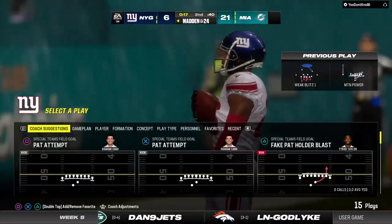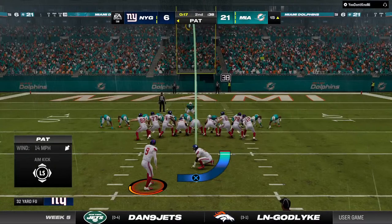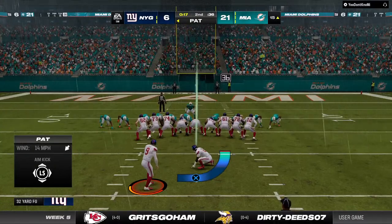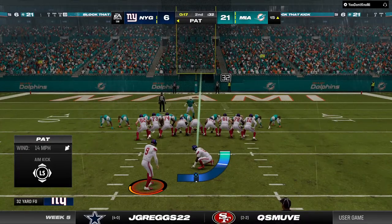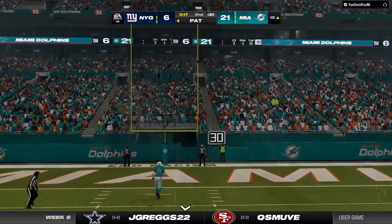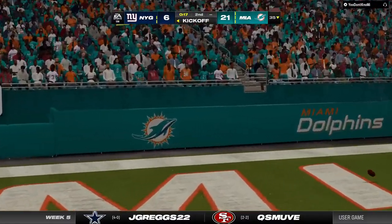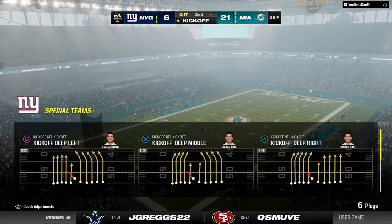Touchdown, Giants. Well, this has not been the greatest of first halves to this point. They've been pretty well dominated in all phases of the game, so this was an important drive just to show they could move the football and finish. And now they're on the board here on the touchdown run. And Hull clanks it off the right upright, and it's no good.